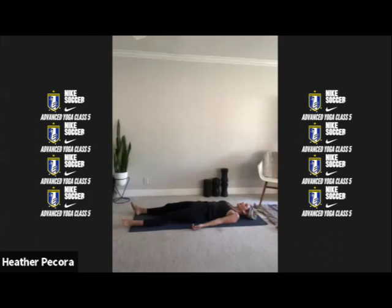Breathing in to the count of four and out to the count of eight. There's another breathing technique. It's called Kumbhaka. It's where you focus on the little pause at the end of each breath. Allowing yourself to let go for these next few minutes. Shavasana.